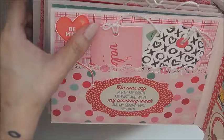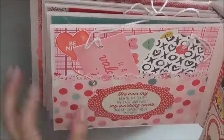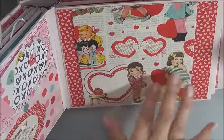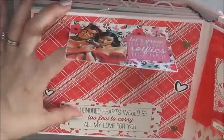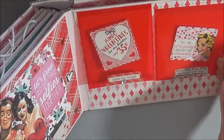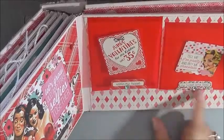Here is another pocket. Here's a sticker. And then some more tags from the paper collections. And here's a sticker from the pack that came. Here's another one of those photo mats. I love this paper here. And there's another rhinestone right there. And then this is some more of those tags that I did with the same waterfall. And here's a sticker from the pack, more stickers. And then here I did some more of those photo mats. So this does have plenty of room for pictures.